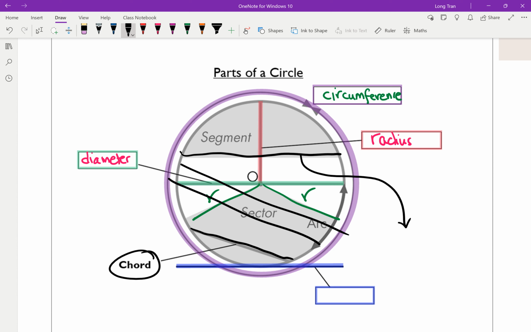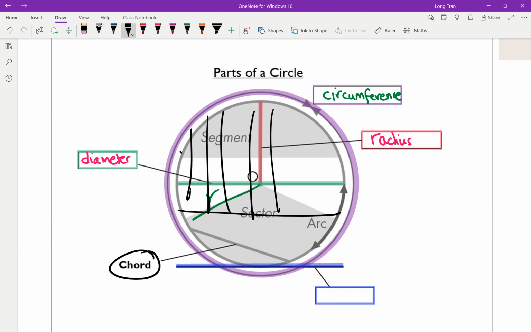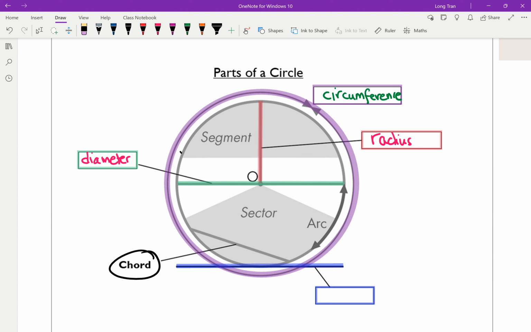Michael. Does it matter how big a segment is, or does it be as big or as small as possible? Well, usually you can call this entire thing a segment if you want to. You could. There's a specific name for the bigger area and smaller area. And I don't want to confuse you too much, but for those who are interested, the bigger area we call a major and the smaller area we call minor.